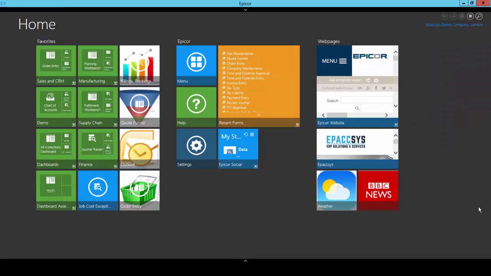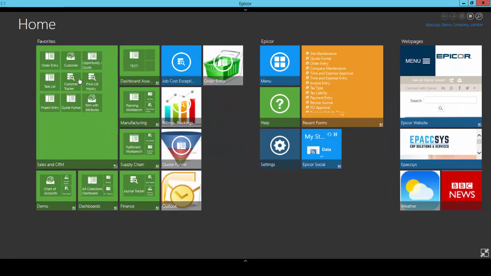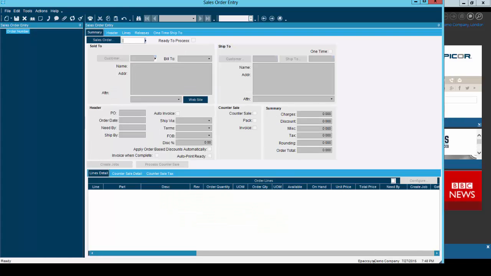One of the great things about the Epicor ERP home screen is the ability, as a user, to personalise your page to have all of the key things that are important to you at your fingertips. So things like your favourite shortcuts. I have a number of favourite groups here where I'm able to access functions that I use regularly. Maybe if I use a single function more than most each day, I can embed a link on my home page to open up that form at the touch of a button.